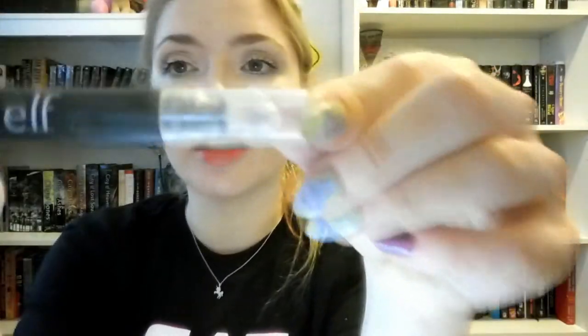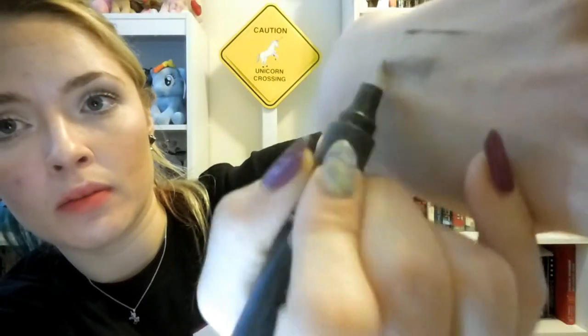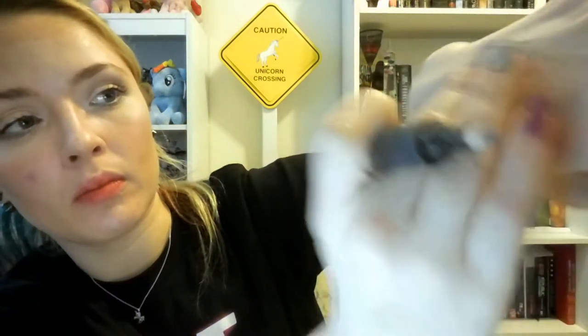I would definitely recommend getting one of these. These are the e.l.f. ones. Well, I guess I should find the camera. This one's a little dirty, but these are great. You see the line? It's great for getting rid of things and touching up. I use it a lot to touch up a line along the edge before I do my lower lash line, so that you can make everything more symmetrical, and my under eyes are starting to crease a little bit.